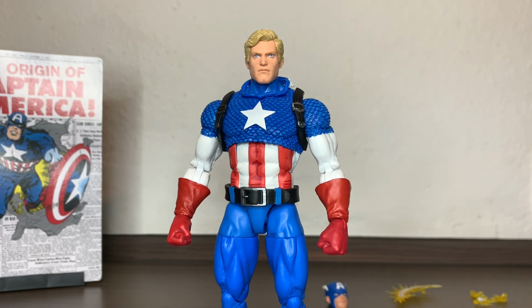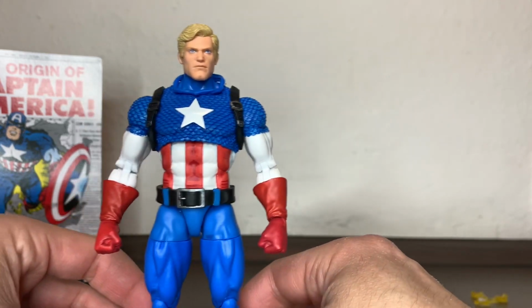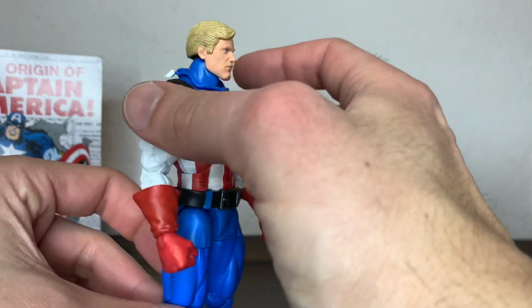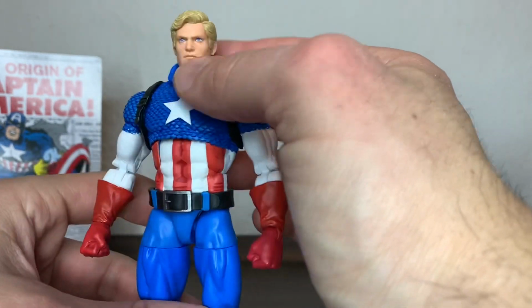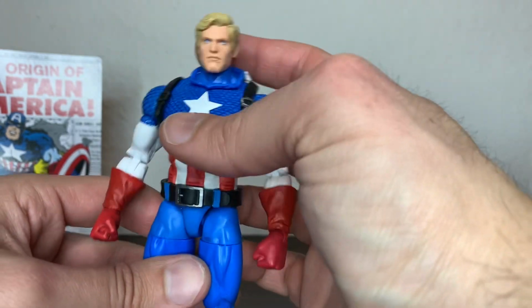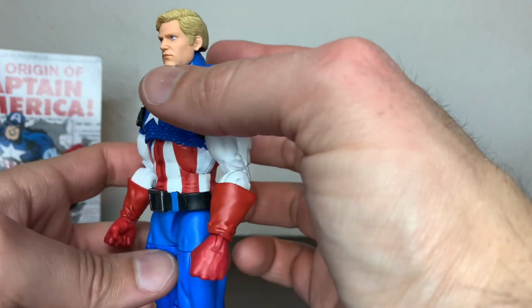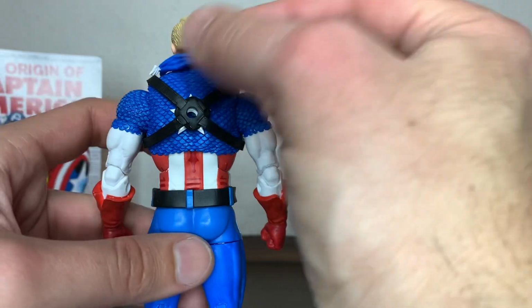Well, he's Steve Rogers, actually. And that looks really, really good as well. And you have the cowl here. It's off, but it's dangling there. This is more like to stay there. But it's a nice piece to have. It's really nice that they included a piece like this.